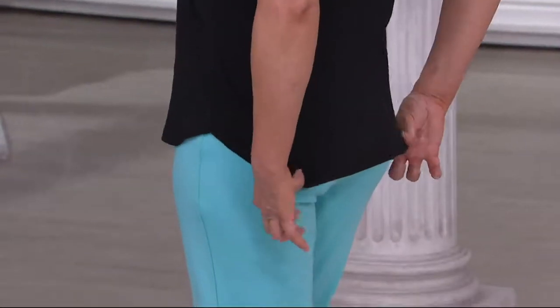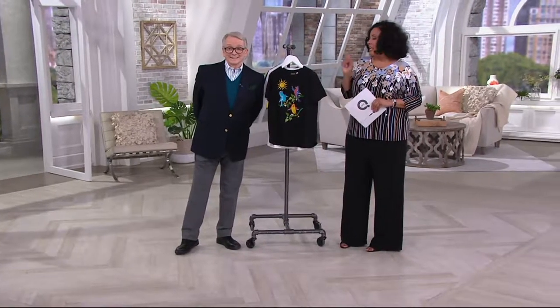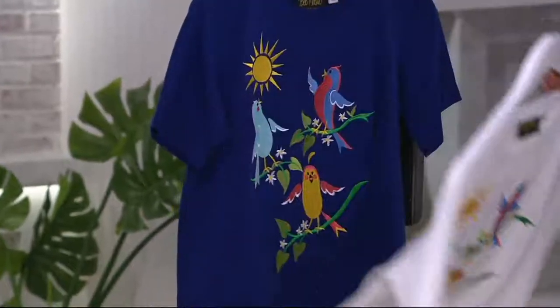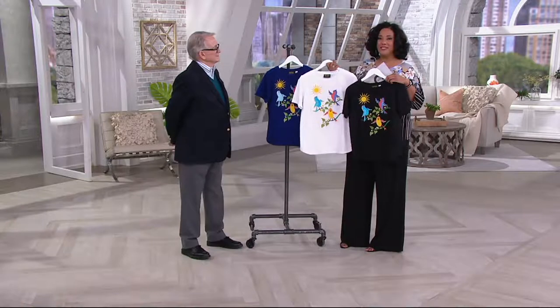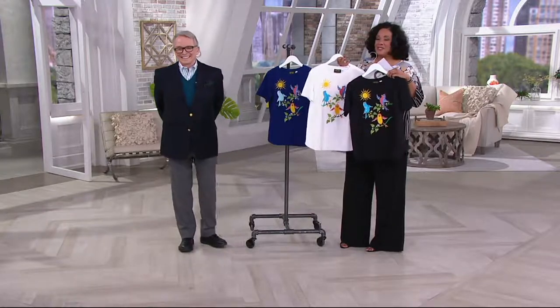As we wrap up the month of February — maybe you're watching today and thinking you'd treat yourself — spring is not far away. If you want this Bob Mackie short sleeve embroidered knit top, we have the black, the white, and the navy blue. Sizes are extra extra small through 3X. The price is $35.25. It's cheerful, it's happy, and if you know any little children they're going to love it. You're in for big hugs. The item number is A290699.